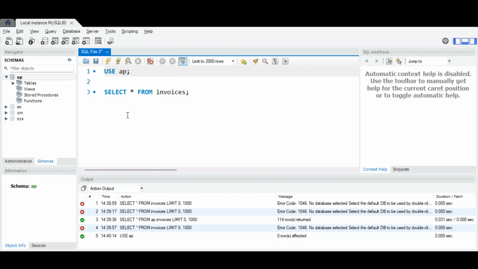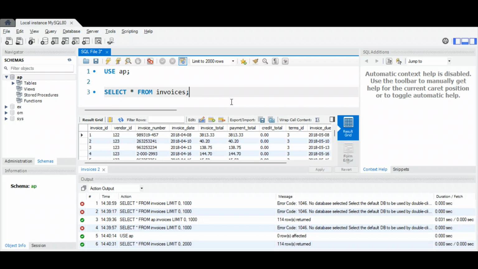and 0 was affected, but now it should be accessing it. Like all of the rest of the commands we do on this text area, they should then know that they're querying that database. So go to select all from invoices again, and once again do the Control Enter, and this time we get the result back. So that's the simplest case, just doing a simple select.